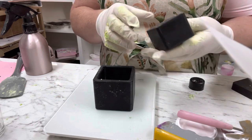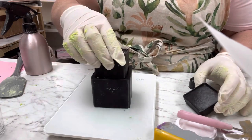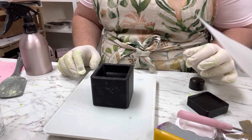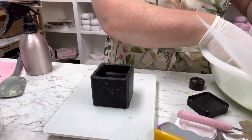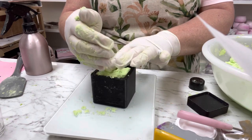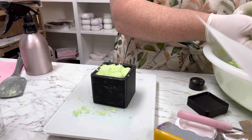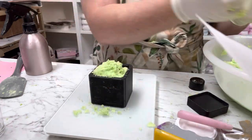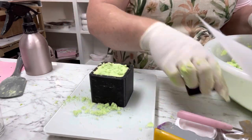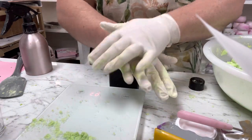Let's get our scale ready. If you're going to be making and selling these, it's super important to weigh each one. If you say it's 40 grams, it needs to be 40 grams. I'm pressing the top mold piece down — you do not need a machine, just literally push it down. Already it's showing 37 grams, and I sell mine at 45, so I'll add a little bit extra.